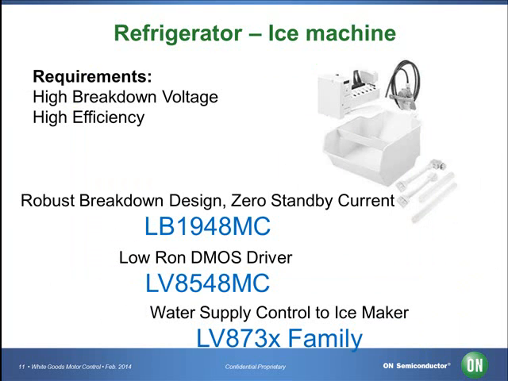The motor driver for the ice maker needs to be robust, efficient, and small to fit into a constrained space available. By using a product like the LB1948MC, a dual H-bridge driver from ON Semiconductor, only one device is needed, and with a standby current of less than 1 microamp, it will not melt the ice it helps to create.